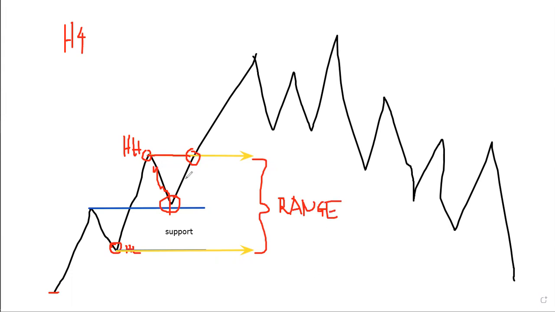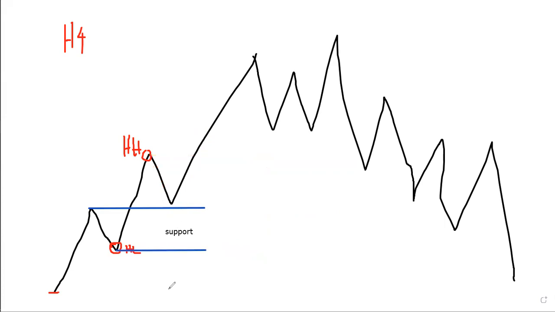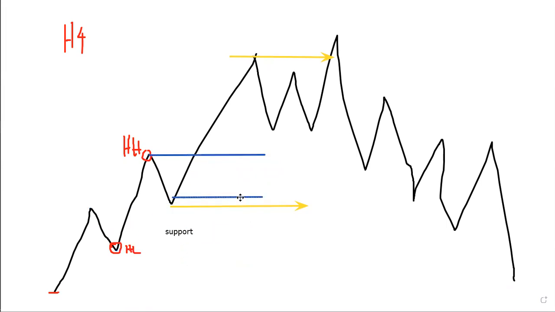Now, obviously, once price has broken and goes up to the upside, your range will change. It will then be from this low up to that high, and then your level of support will change. It will be from the broken high to this level down in here. And all you do is keep following the market up to the upside.